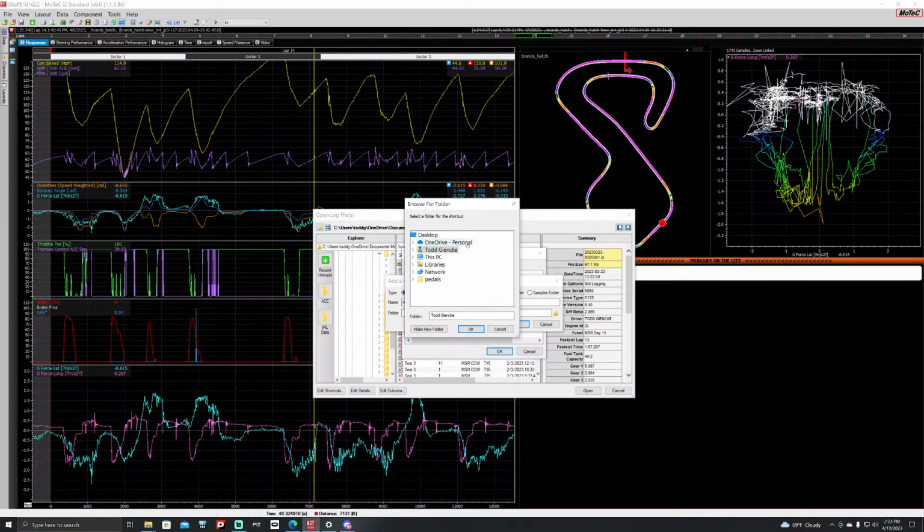Click your name, then documents, then Assetto Corsa, then MoTeC. And then you hit OK.